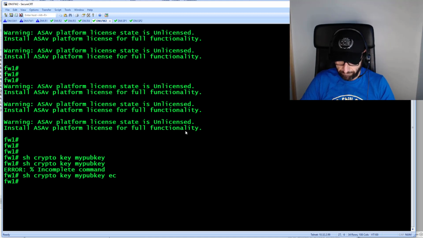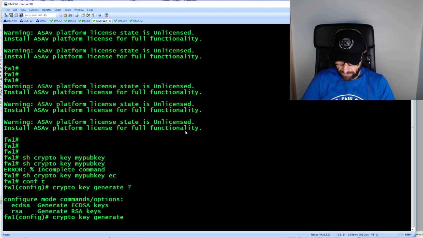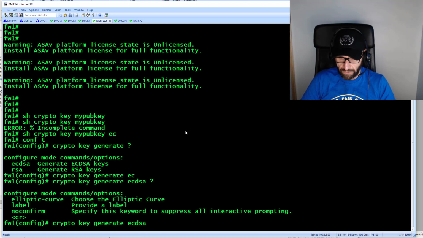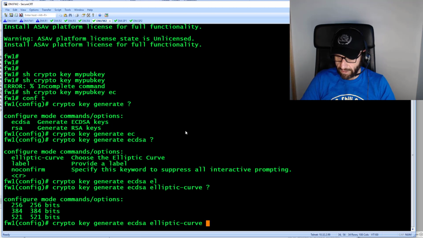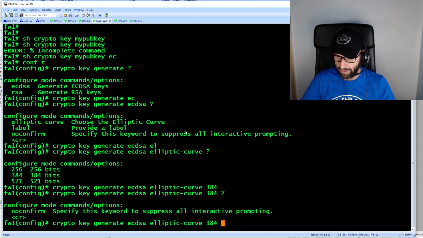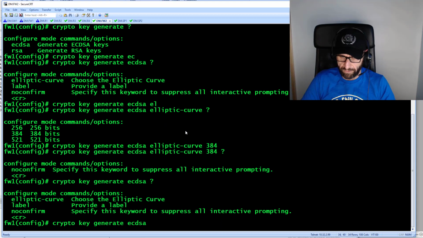So it's just, we check to make sure we don't have keys already. And the commands are pretty much identical. So it's just crypto key generate. And you can see it's a little different. It now says elliptic curve instead of key size. So you've got to use the context sensitive help a lot because the ASA just has to do everything a little bit different. And notice we didn't get the option to do the label, so we need to put the label first. Label.